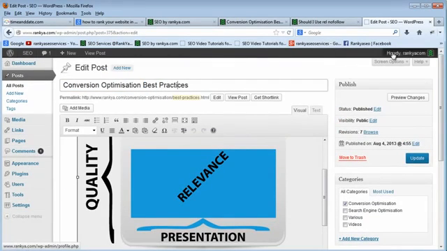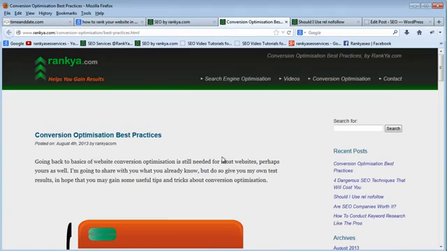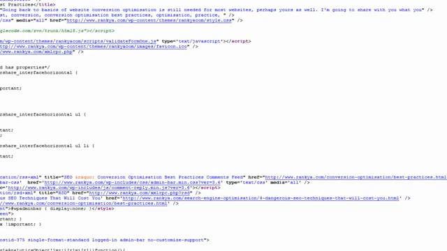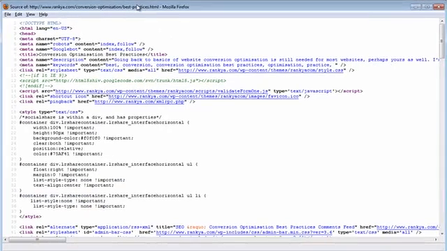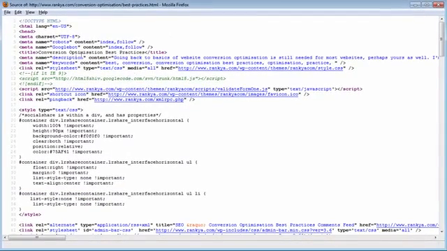So let's have a look at this particular published web page. As you can see here, look how I went about including those keywords I'm targeting in the URL itself, right? So let's have a look at the source code. Please bear with me. Let me open this up as such. Okay, what have we got here?